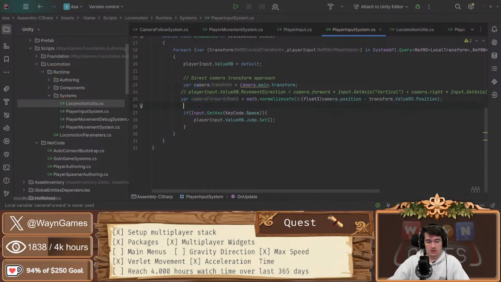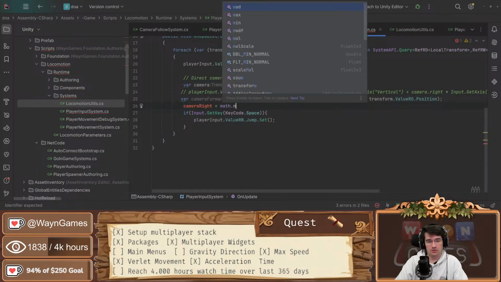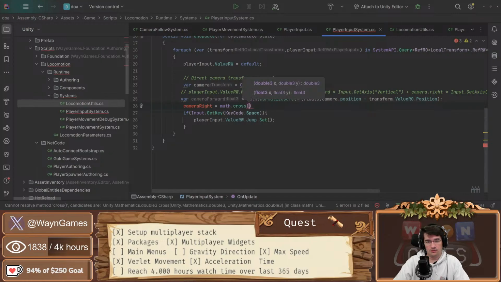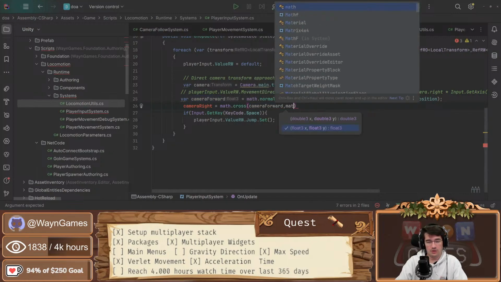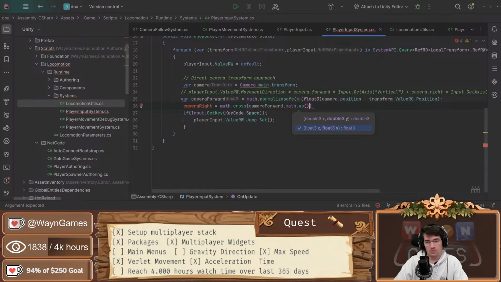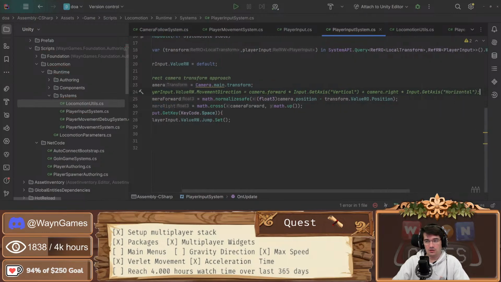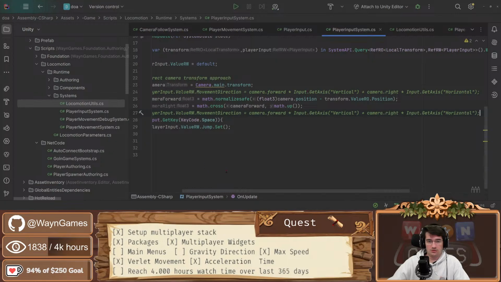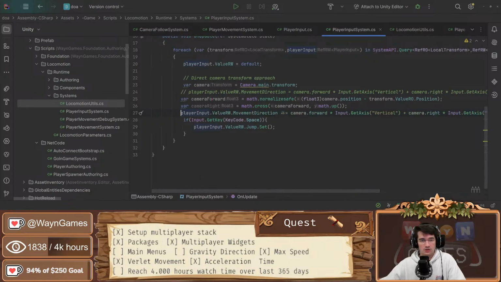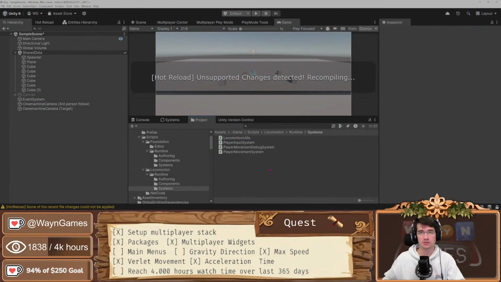And for the camera dot camera height, that's going to be the cross of this one and the math up, which is the y-axis. So that should give me the camera height, and I can now plug that here, so forward and height, and see what happens based on damping and look ahead and so on.